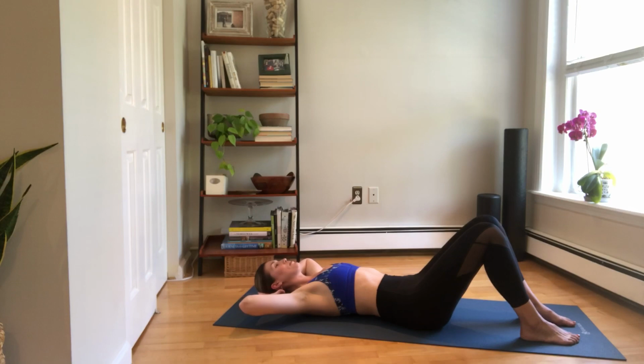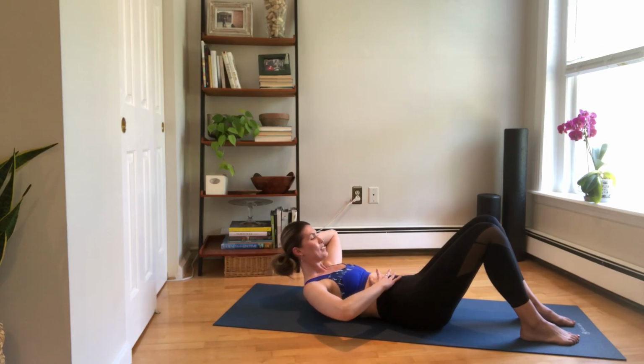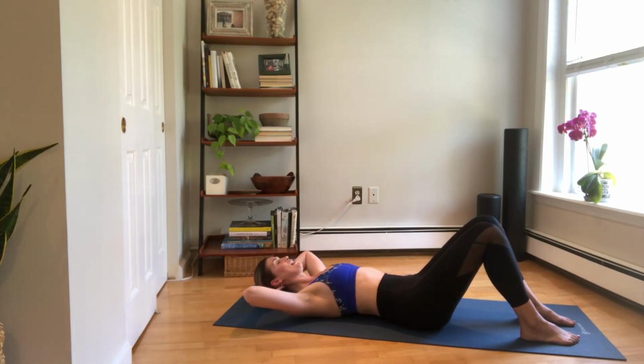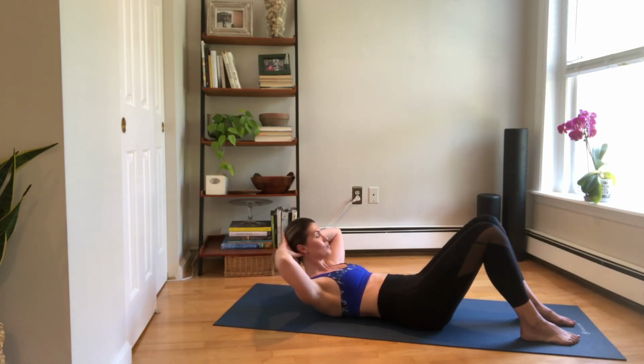So it's a lot to think about. Exhale, keep the head heavy in the hands. Draw that rib cage down. Feel like a wrapping sensation through the waist as you come up. Your gaze is looking just beyond the knees. And then inhale, release all the way back. Exhale, curling up, keeping the head heavy in the hands, right? And then release it back.